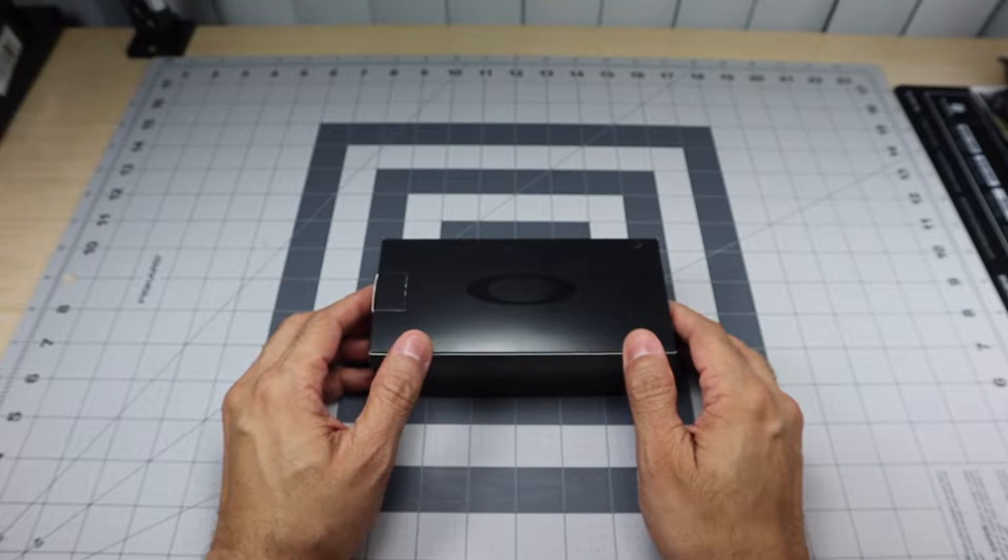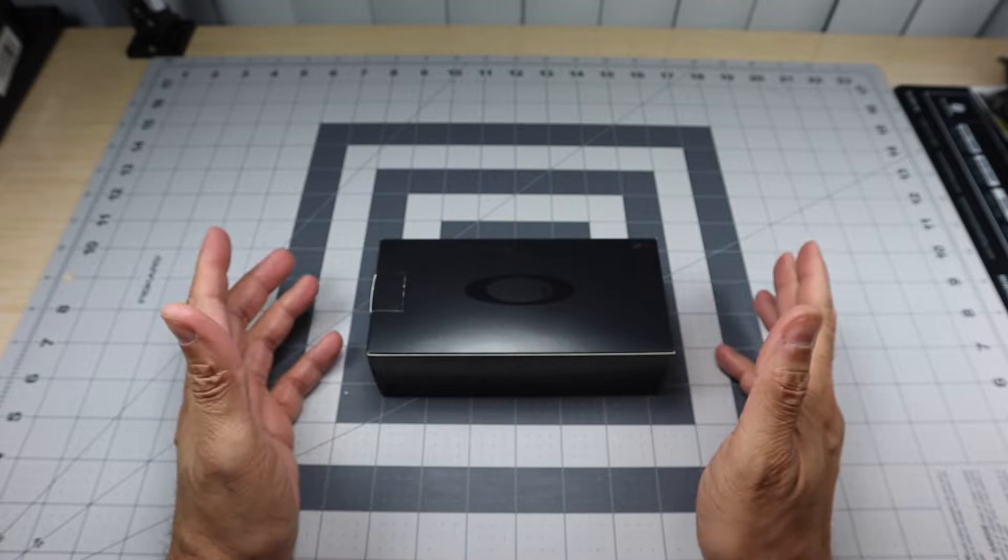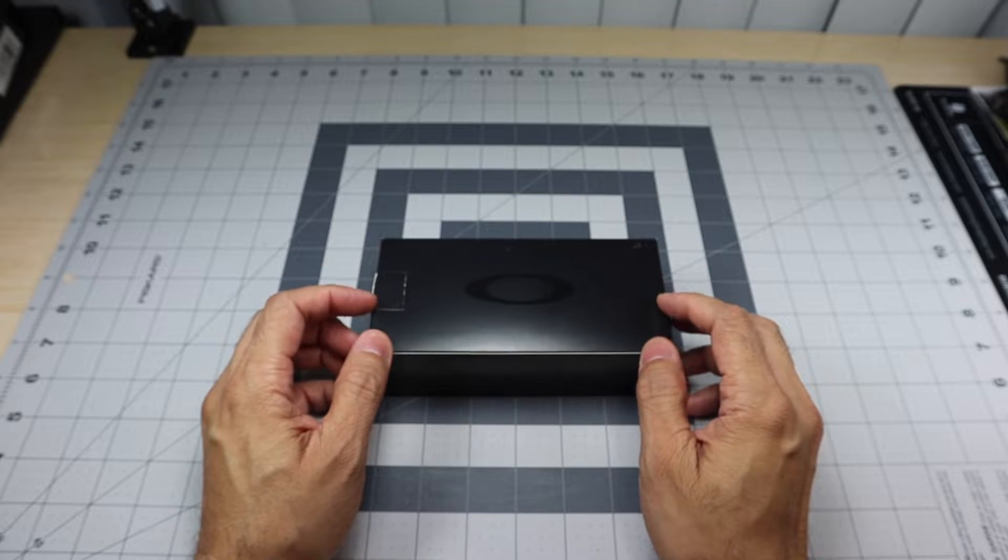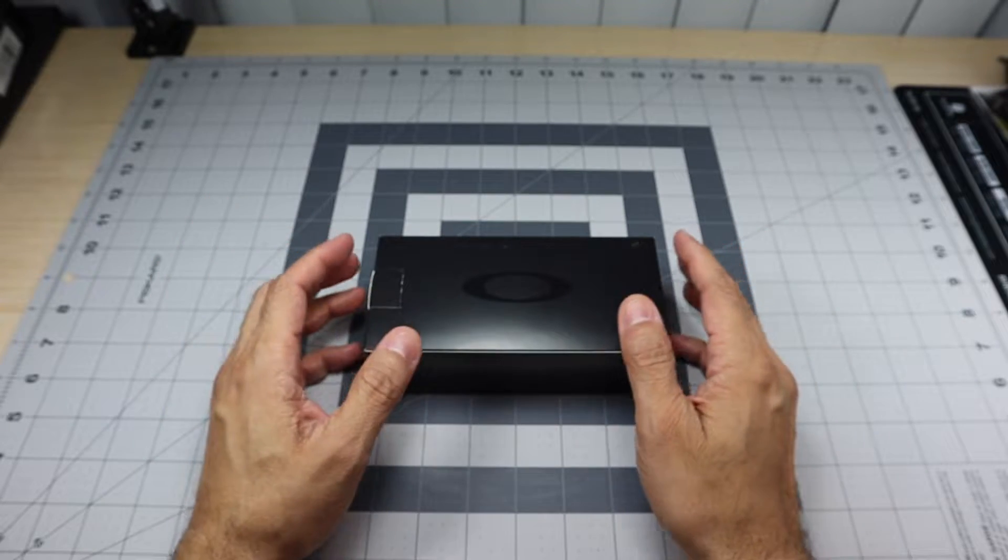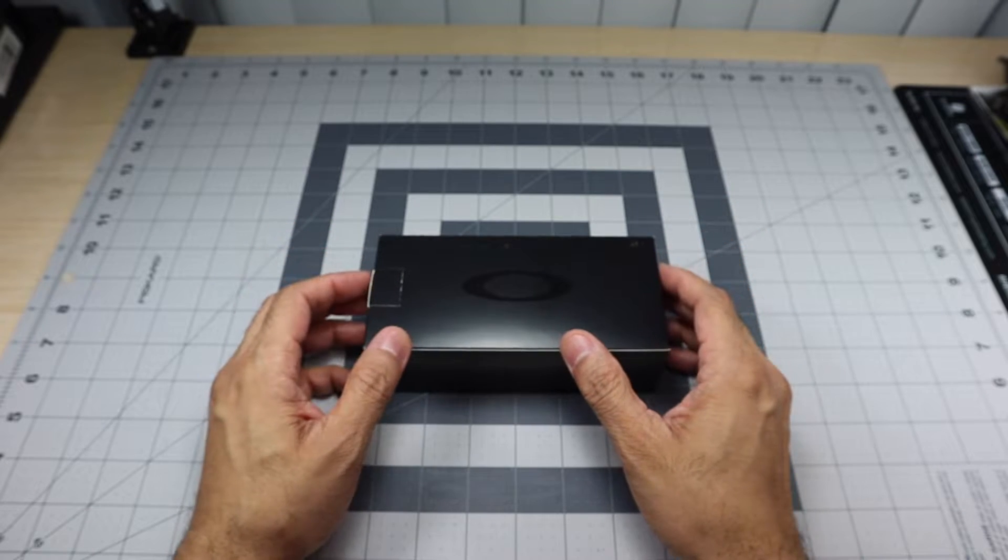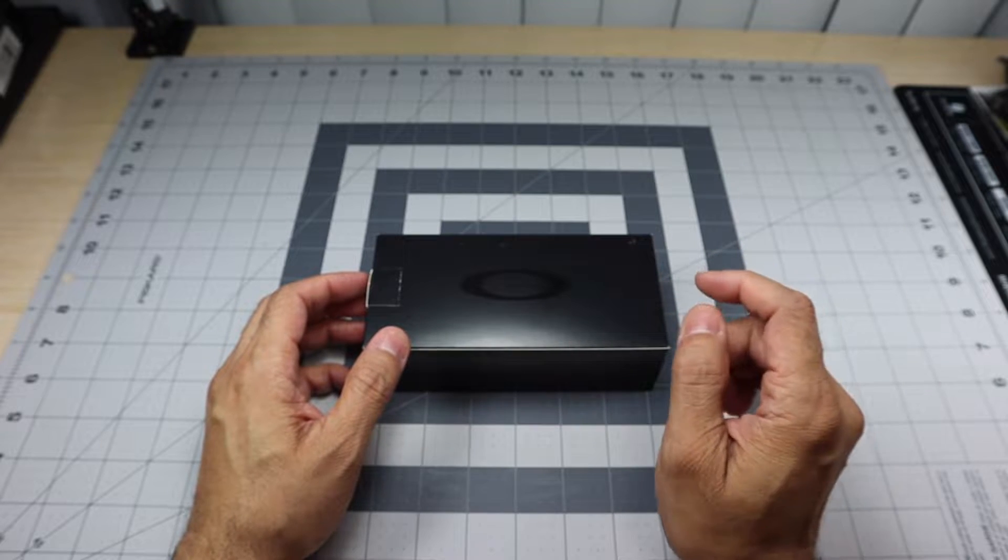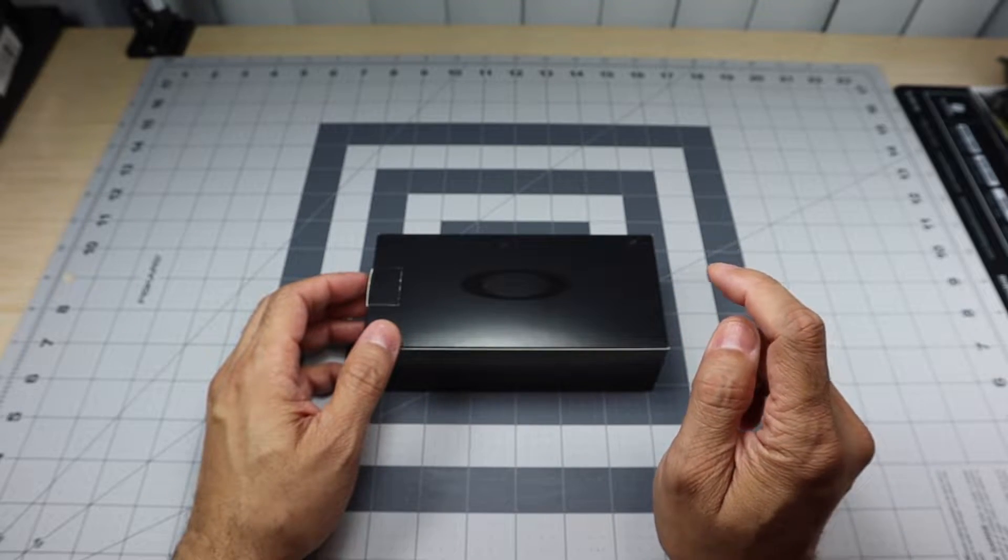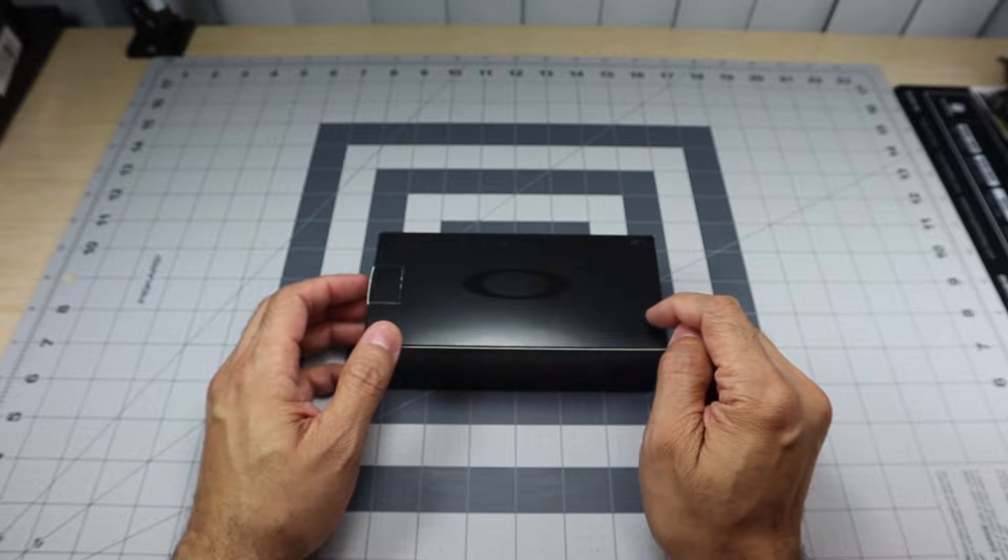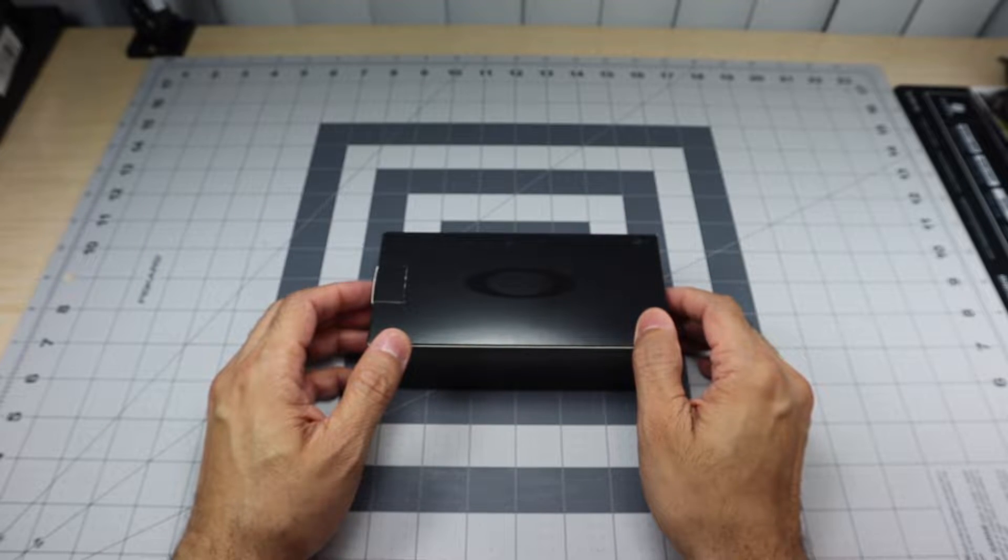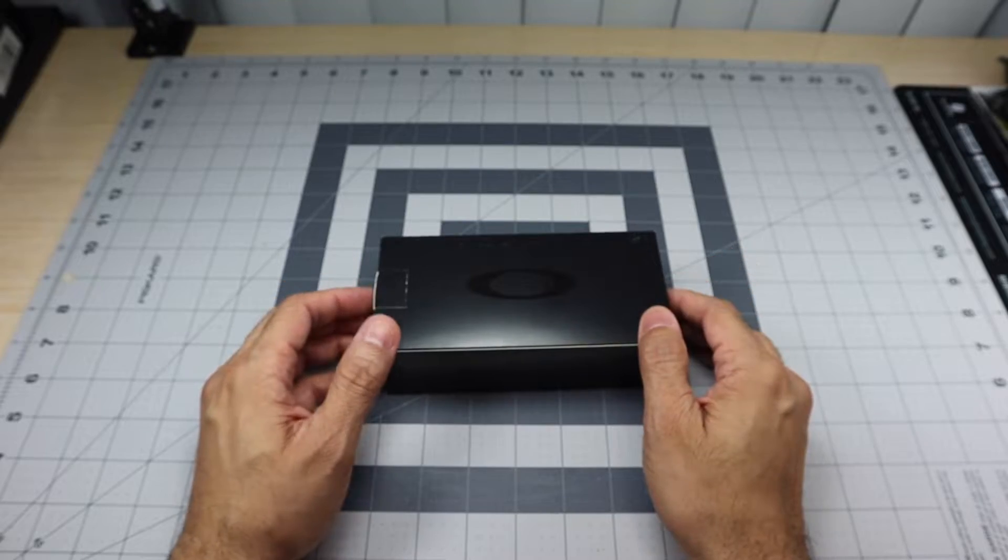I took advantage of some of the deals that Standard Issue was having on their eyewear and picked up this model here. I'm not a big fan of metal frames, but this particular one, I kind of like the way they look. So I went to the store and tried them on because this particular color in this model was only available through Standard Issue. I liked the way they looked in the store, so I got on Standard Issue and picked them up and I got them in today.